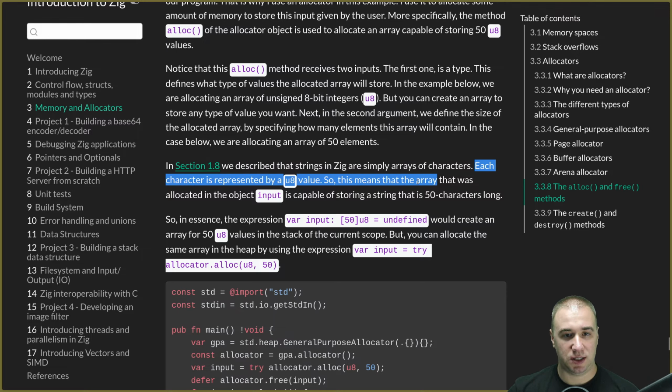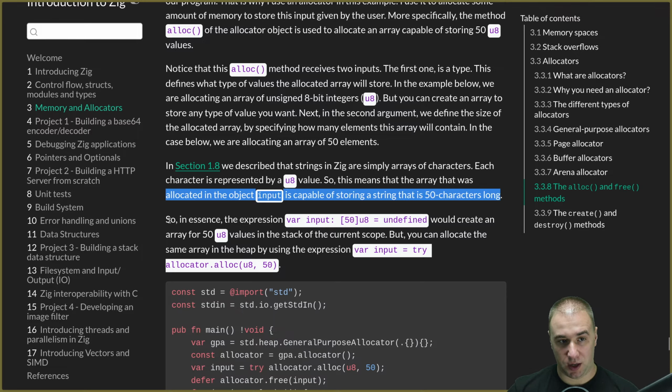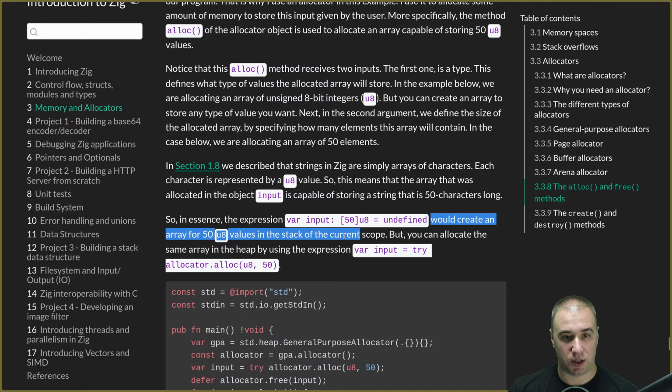So this means that the array that was allocated by the object input is capable of storing string that is 50 characters long. So in essence, the expression var input U8 50 undefined would create an array of 50 values in the stack of the current scope. But you can allocate the same array in the heap by using the expression whatever allocator alloc bam.